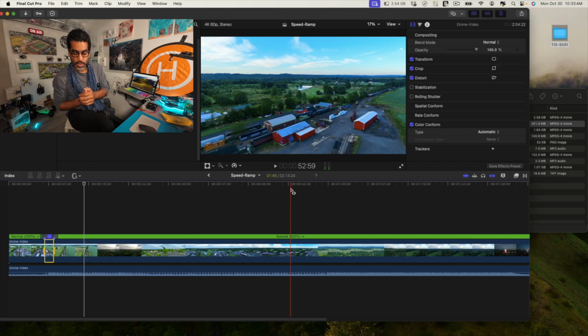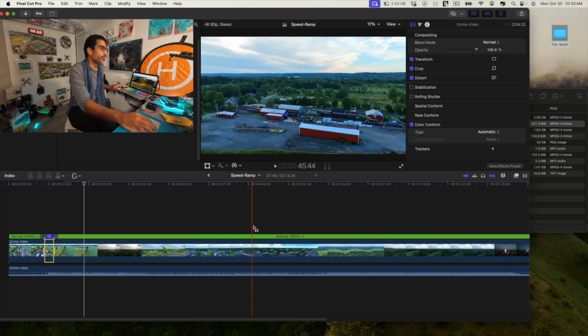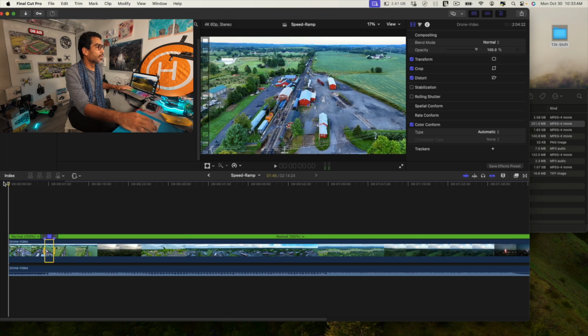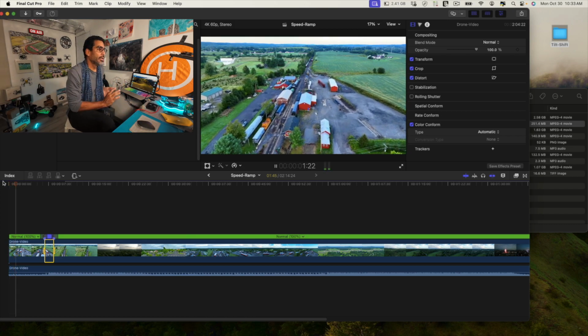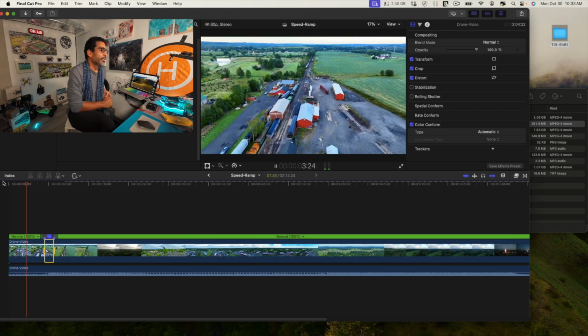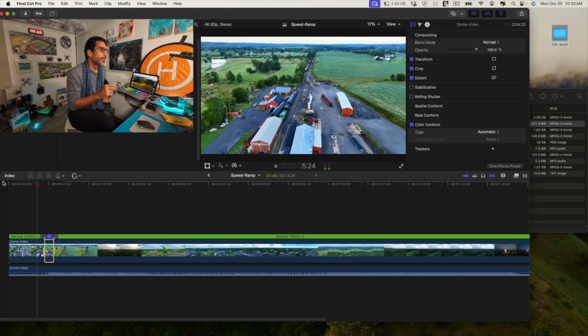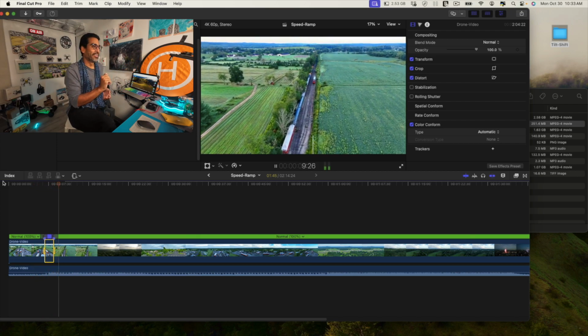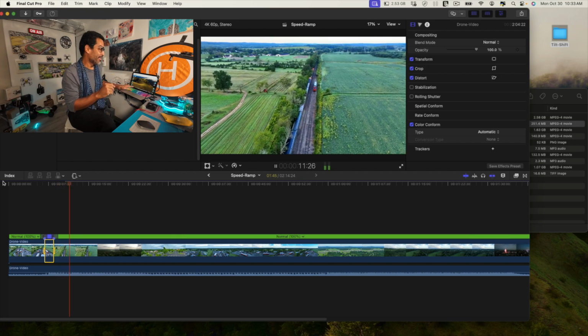And the reason why you want speed ramp instead of speed is because it smoothens the transition, so it happens magically, where it's not just like that. It just somehow applies all the presets needed for that smooth transition. And now when we watch it, watch again, plays up, and then we'll see, wait for it. Hey, see? And then it looks really cool, right? And it slows down there.